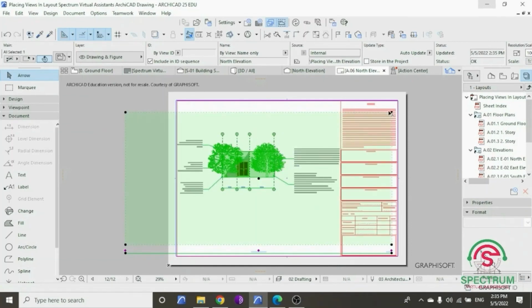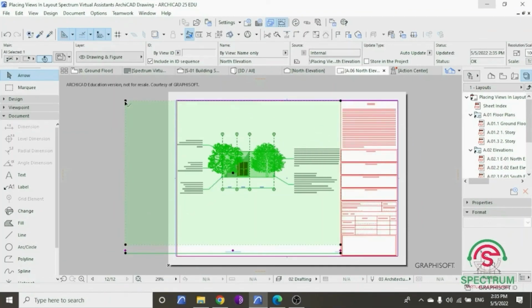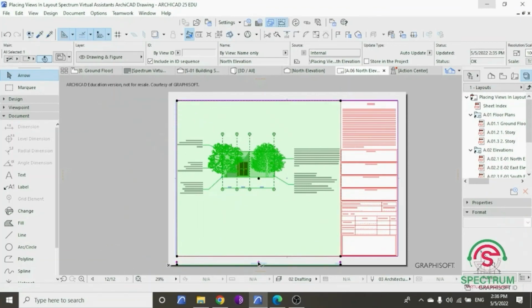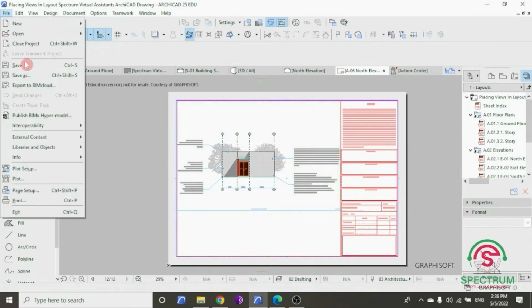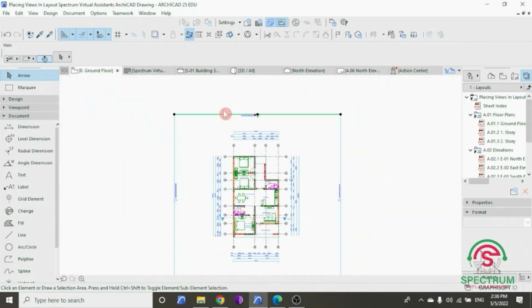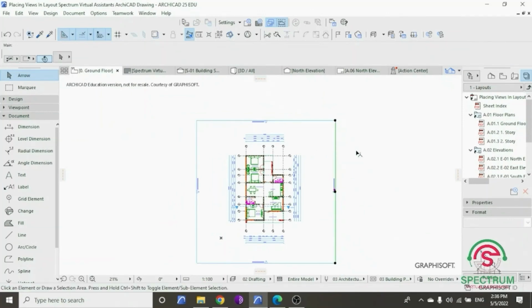Click on this part and place it there. Move this point to that point. Move that other point, that point, and move our sub element to this point. Now let's open another elevation, and you're going to open and create a new layout for this elevation.